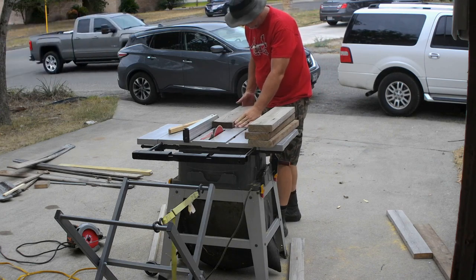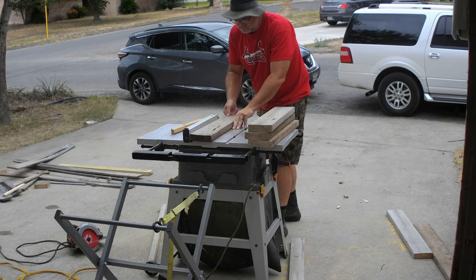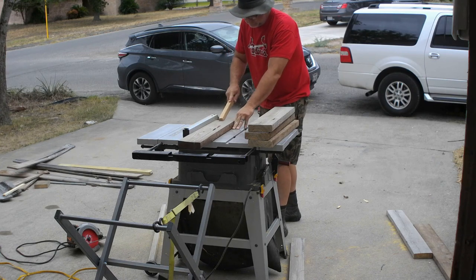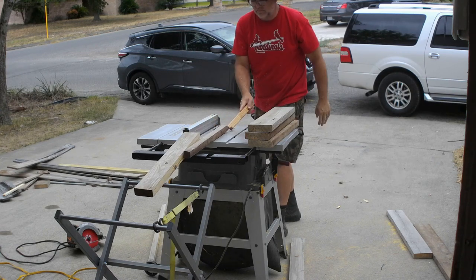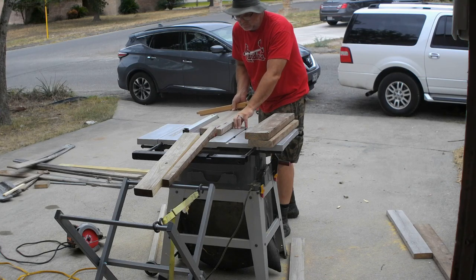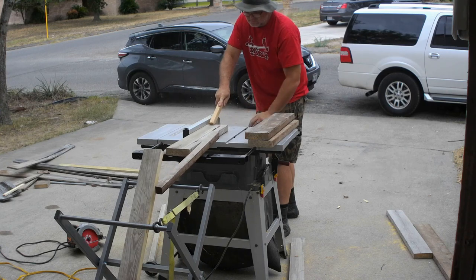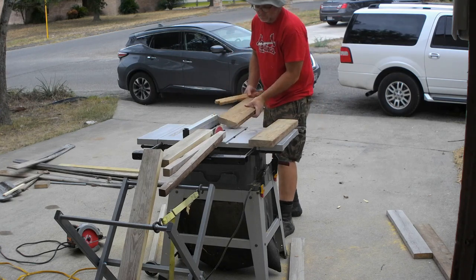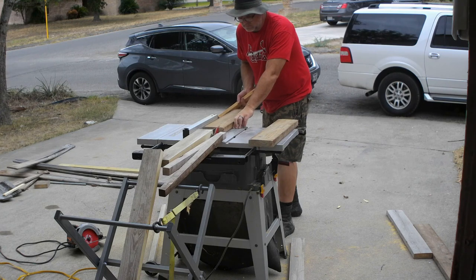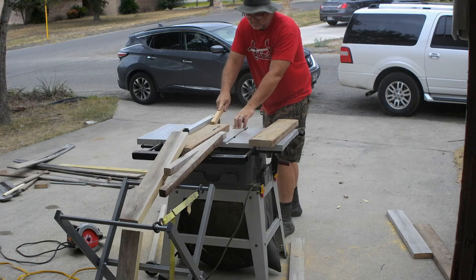Also make sure the smallest side of the cut is on the outside of the blade if possible. Small boards can be hard to handle when they are between the blade and the fence because your options to handle them are also smaller. If you are unable to push the off cut all the way through, it could get twisted or shift between the blade and the fence, causing the blade to grab the board and shoot it back at you. This is called kickback, and depending on where you're standing and where your hands are, kickback can cause some pretty serious injuries.